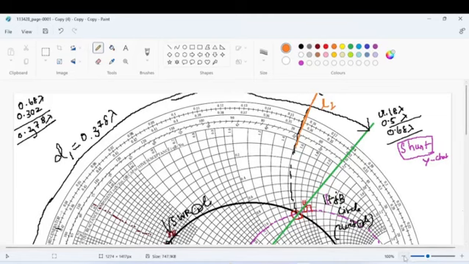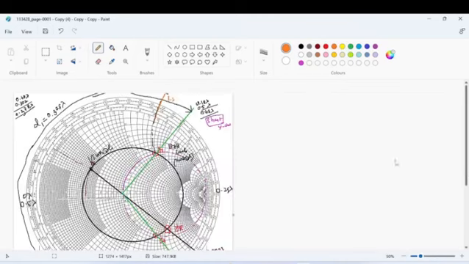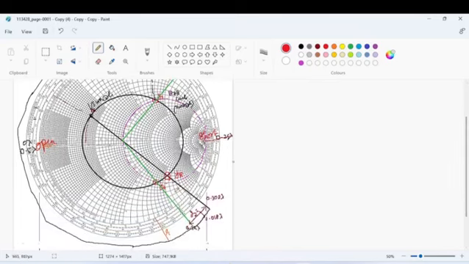Next you have to look at whether the stub is an open circuit stub or a short circuit stub. Open means you have to start from here. Short means you have to start from here. Since we are considering this stub as a short circuit stub, and we are using a Y chart, this is open and this is short. So finding the length, what you have to do? Already we marked the value, so from here to here we have to measure.